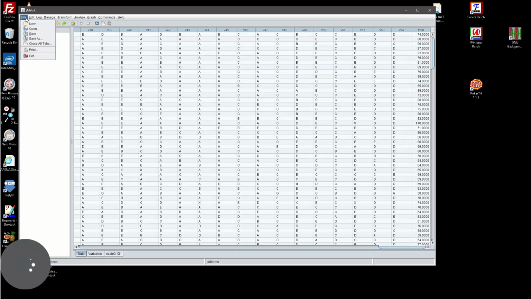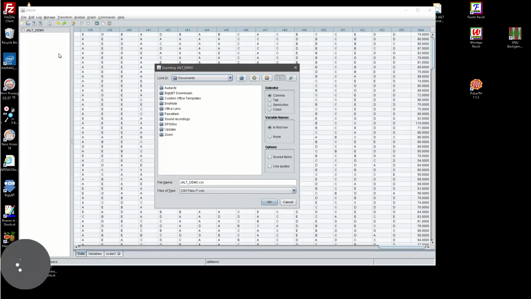So we want to export the data, and this will be exported as a comma-separated values file, and I'll change the name, I'll call it scores, and find a folder to save it in.